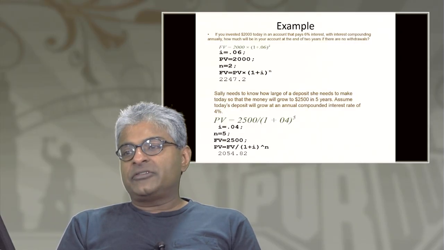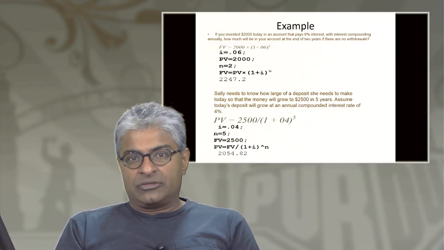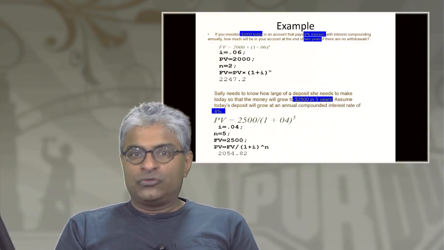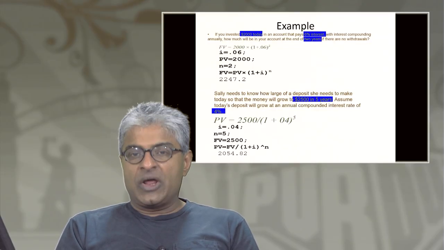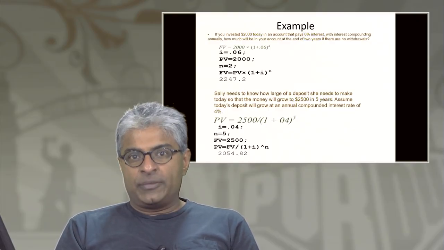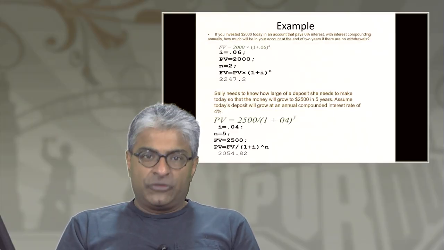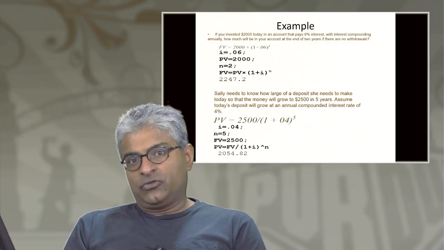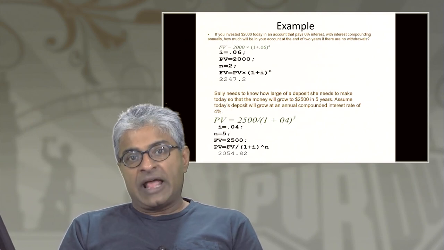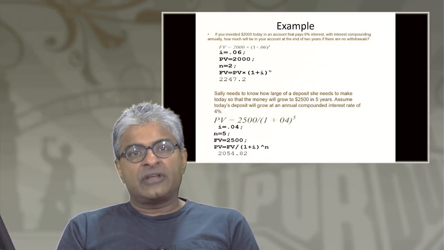I mean, there's several things to note. When you read these problems, you've got to extract the relevant information. There's code, right? We use code to signal certain things, right? Because understand that ultimately you're going to have to put it in that formula that we discussed in the earlier video, which is that future value, linking the future value to the present value in terms of interest and number of periods, right? That formula is the governing equation for all of these kind of single sum problems that we'll be talking about.